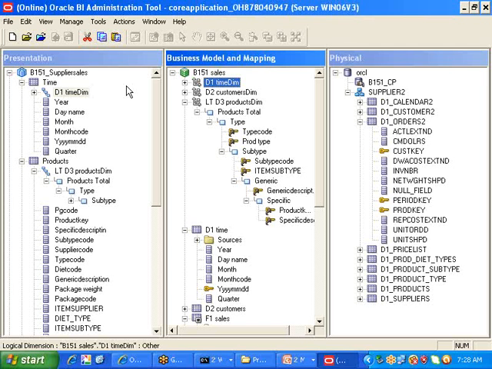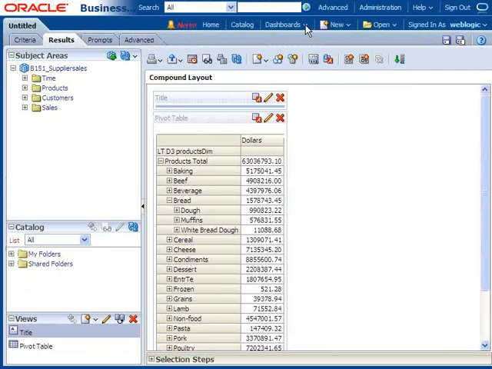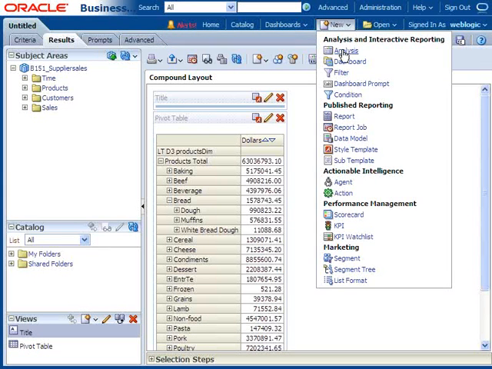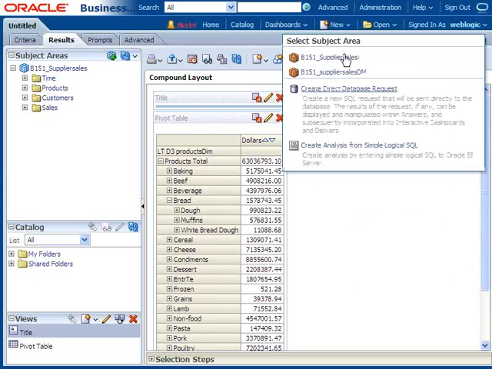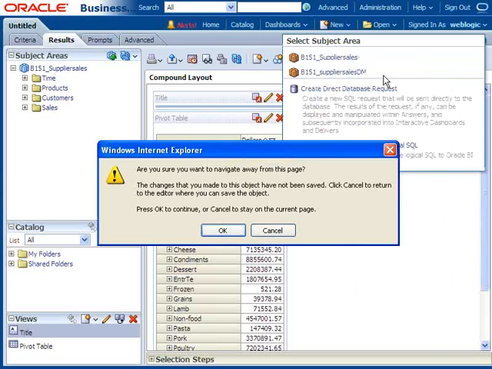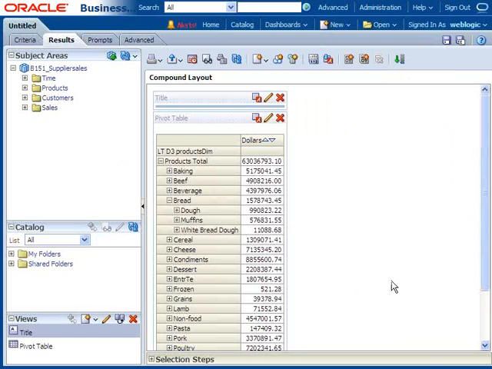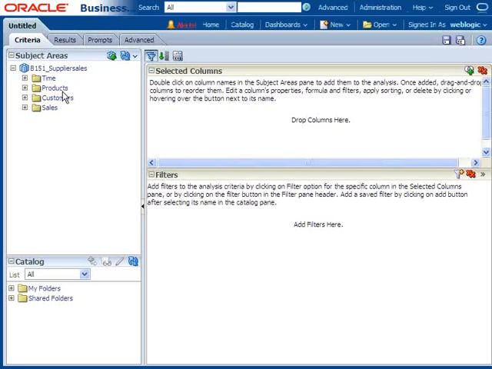Till this point of time, we are moving only from year to quarter, quarter to month, month to day. That is called the drill down process, high level to low level. Now I want to move from low level to high level. How can I do that? What is my requirement is available like this. I am going for a new analysis, B151 supplier sales. I am taking a column called day name.